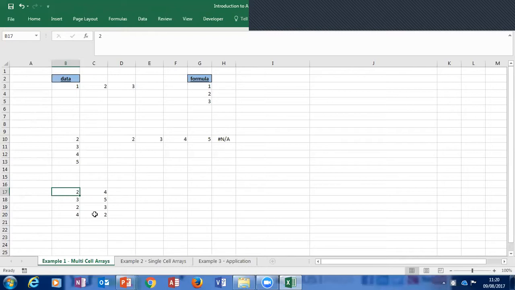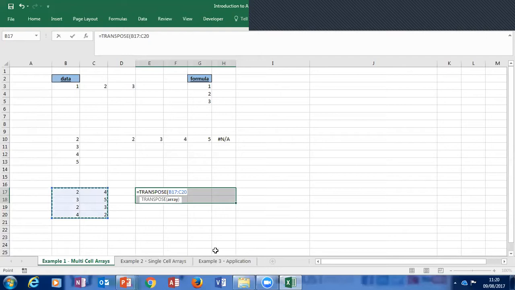So if I want to take this entire table and transpose it so that it's going in a different direction, then I would need to highlight the exact range of data that I would need for printing out those results before I start to type in the transpose function. So if I type in the transpose function, once again, highlight all of these data points, close the brackets, and press once again Control Shift and Enter at the same time.